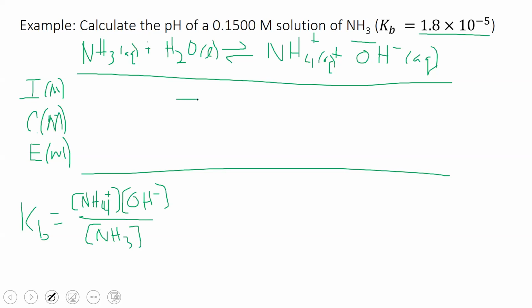So here, we're also going to make some assumptions. One of the things I'm doing, again, is whenever you see water in these ice boxes, just dash it out, make sure it's not part of it, just to remind yourself that it doesn't go in that Kb equation. The next thing is I want to write the assumptions in before I start filling in the ice box.